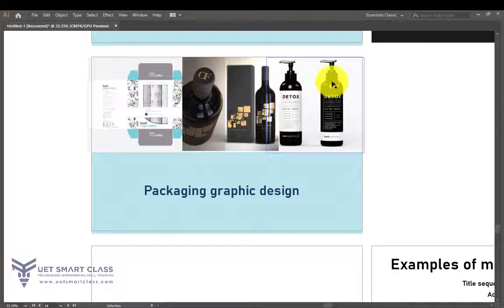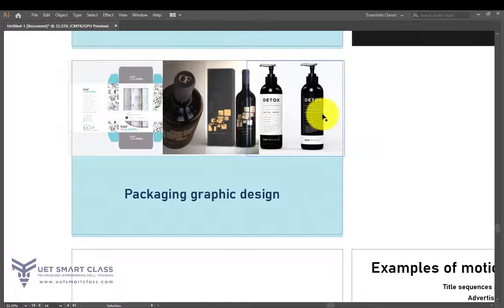Suppose this bottle will come up with a slight glittery effect, boom, and falls in. Then the text comes from the top, zoom, tok, tang. All these text effects and the motions.